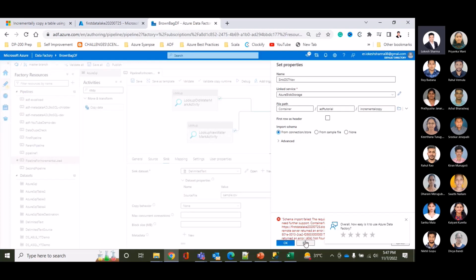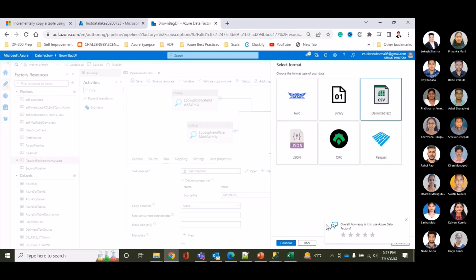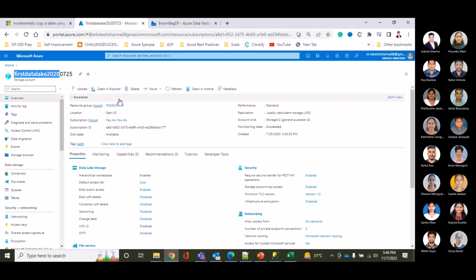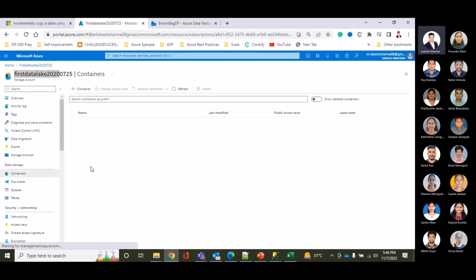Actually, for that, DS 7 November. Let's give our own name here. Delta file. I think this should work.